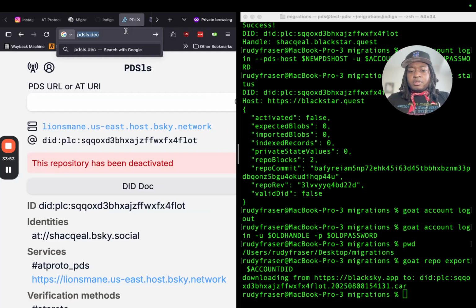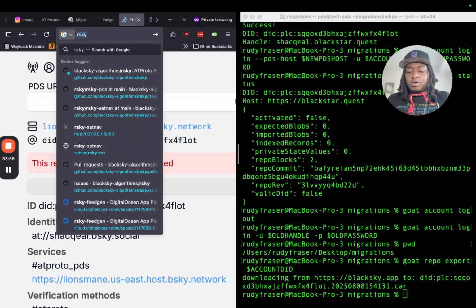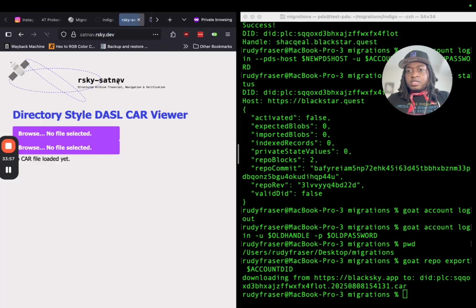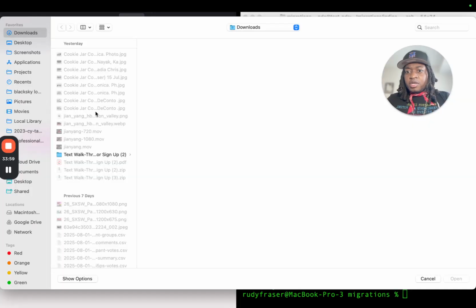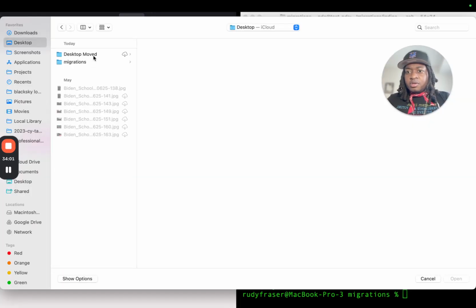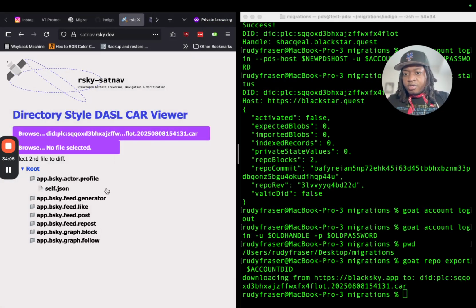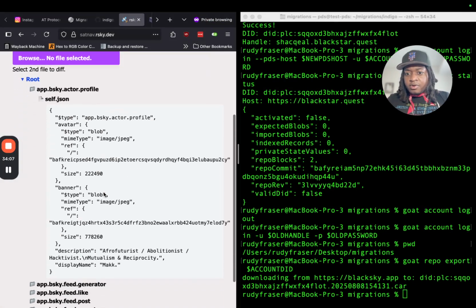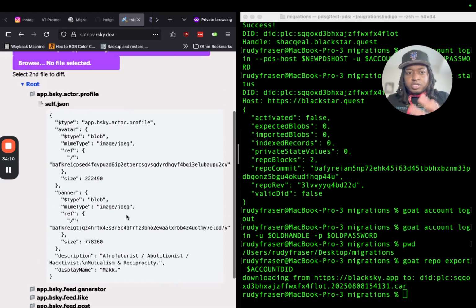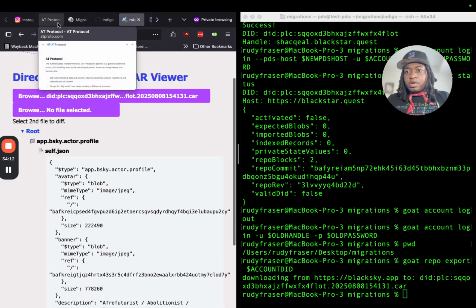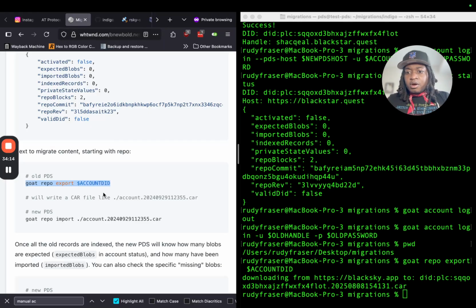We built an app called Satnav, satnav.risky. If you go here, you can actually upload your CAR file and see everything. Boom, that's just a little side note. But yes, we downloaded the CAR file.